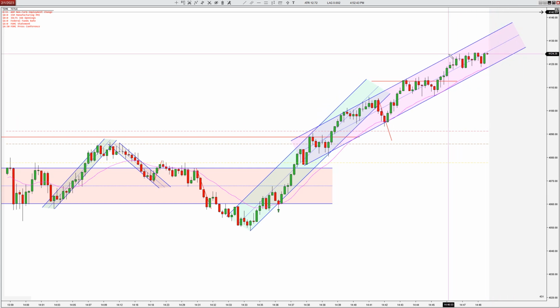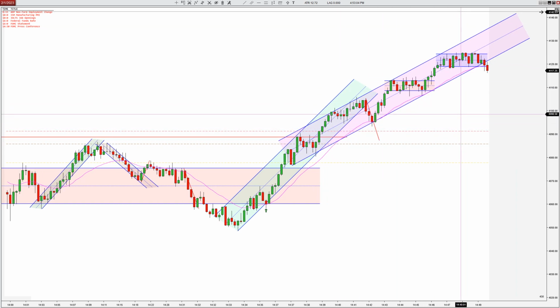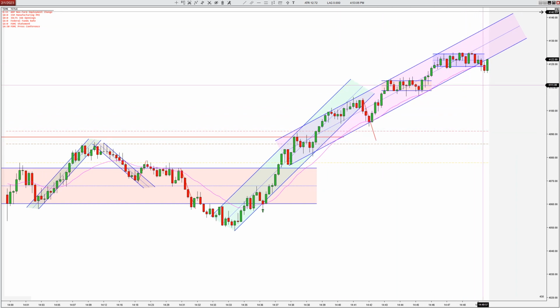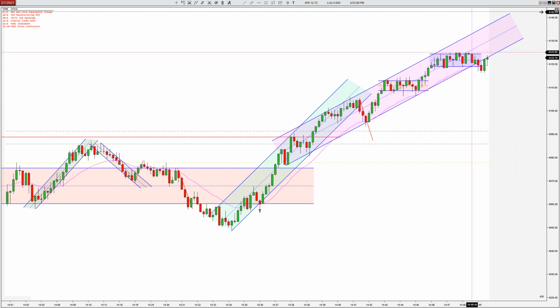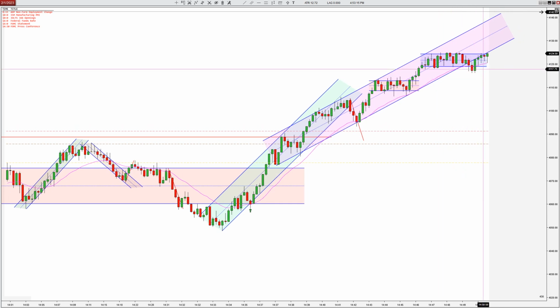This is a congestion area. This really is too. It's a triple test here, but bar's not that great. Near the high still. Look at that little small bar, 4 ticks. Wouldn't short this though. Look at the EMA. You get a close outside here. And this is really a double top, so this is just a first entry, so no trade there. And it's kind of below the support anyway.